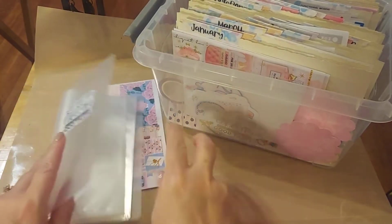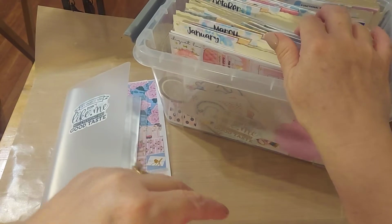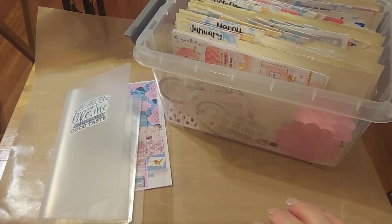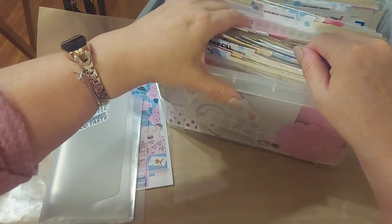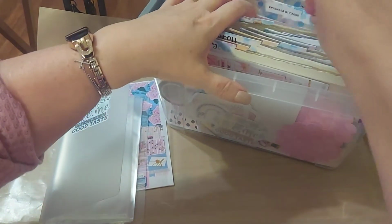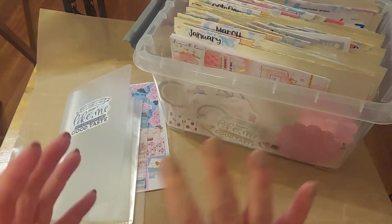So what I'm going to do is, where are those date stickers? Well, let me see. I had some months of the year date stickers, and that's not them. Maybe I put them up. Maybe I was so organized. I'm sure I didn't. No, I did not. I thought for a second there I actually did. It's been a lot of start, stop today.